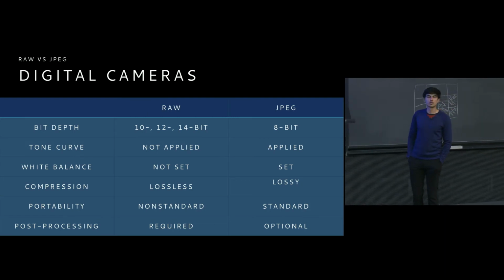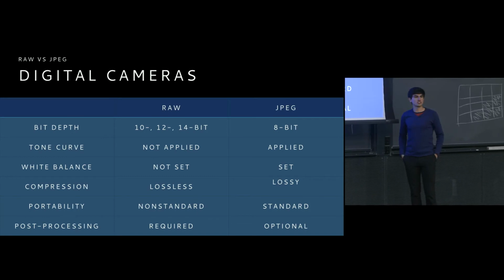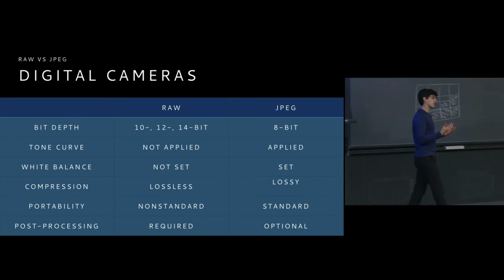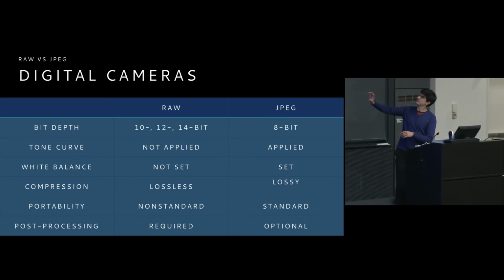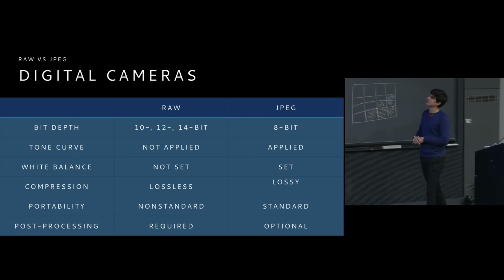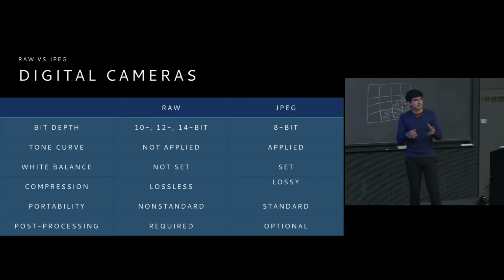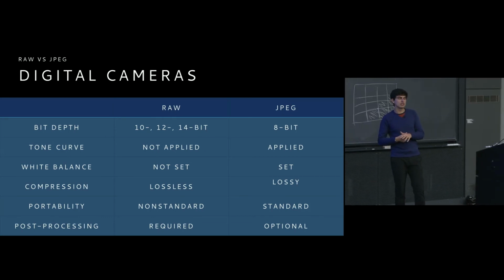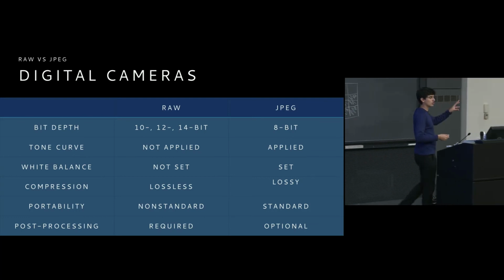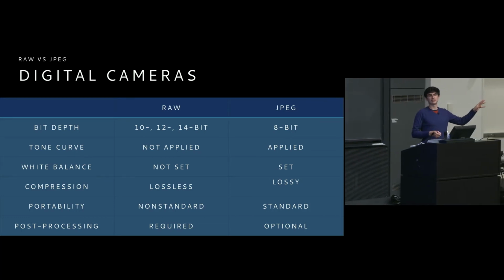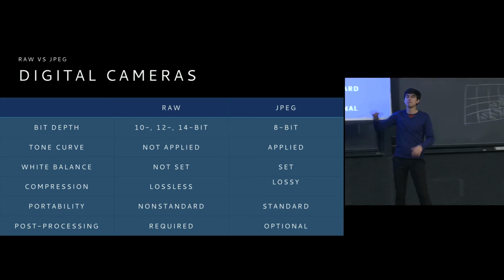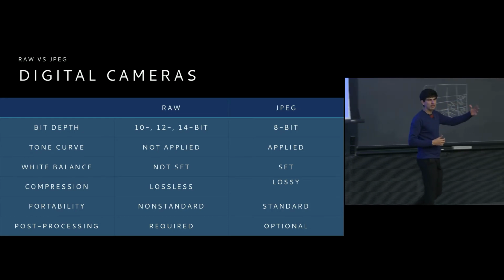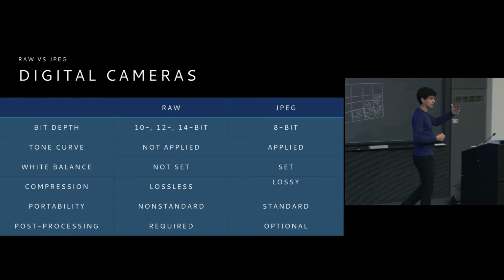So in terms of archival, it's sort of an interesting issue here because when we want to archive an image, we want to archive as much of the original data as we possibly can, which sort of says that, well, RAW is a good candidate for this. But because this raw file is non-standard, it really brings into question whether computers of the future will be able to read and understand this file. It seems likely that computers will continue to read and understand JPEG for many years to come because it's such a prevalent file type that's out there.